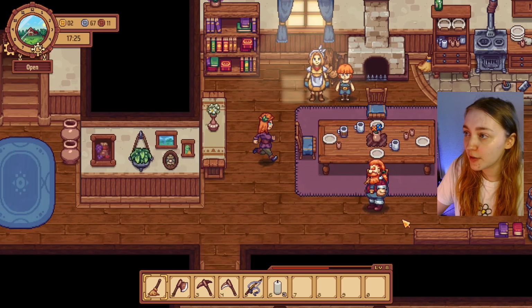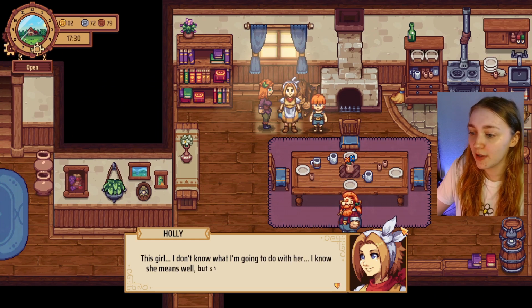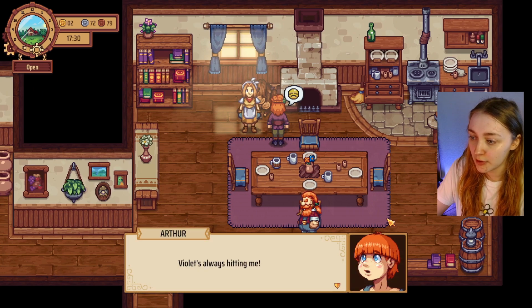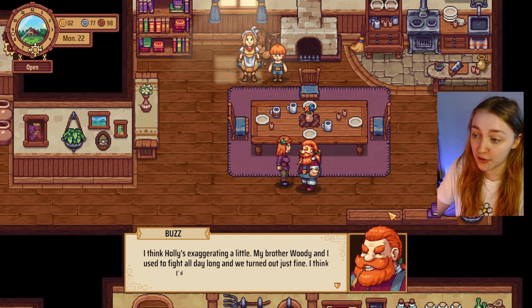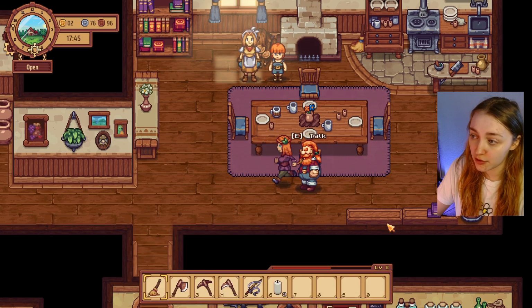I don't really want to deal with this. This girl, I don't know what I'm going to do with her. I know she means well, but she needs to learn to be more careful. Violet's always hitting me. I hate her. I think Holly's exaggerating a little. My brother Woody and I used to fight all day long, and we turned out just fine. I think I better go upstairs and talk to Violet.